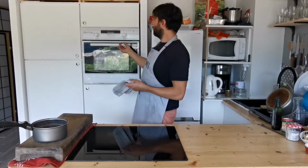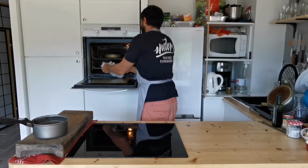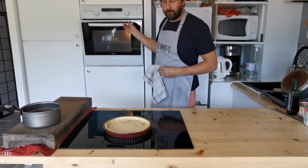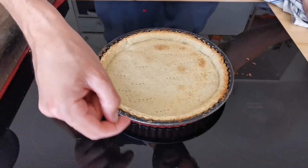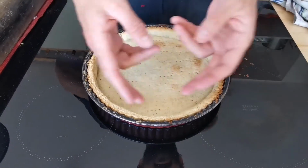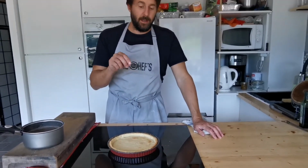We're 15 minutes later, and I'll pull this out now. It's about where I would like that. It's browned around the edges. You see it's pulled away nicely. It's got the shape of the tin, and it hasn't gone voomp and shrunk and lost its size. So that's a decent pastry case, and that's all because we hit it with the blender.